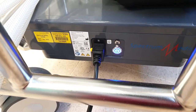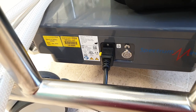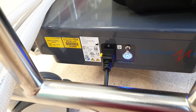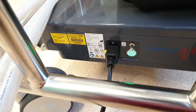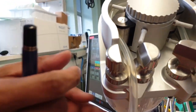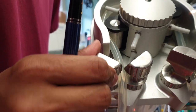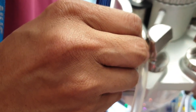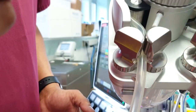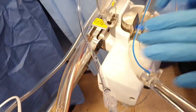Right. Here's some battery. Back on mains. And how do you lock it? Just lock it, and then turn it. You hear the clicking sound when you hit the maximum. That's it. You can try. You just put the tubing in, right? There, and then lock it.